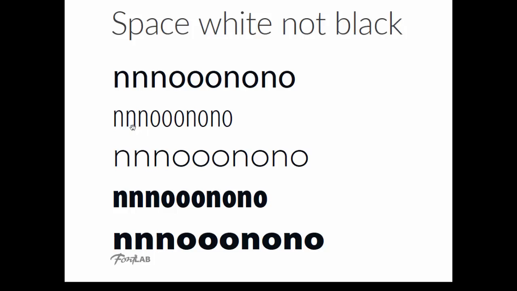But you'll notice that that space gets smaller in the more condensed and bigger in the more extended versions. So even though the outside edges of the letters, their shapes didn't change too much. Well, okay, they did with the O's a bit. But the important thing here is that the internal shapes, because there was more space, you get more space between the letters as well, or at least that's what the designers did.